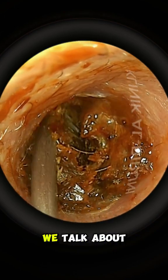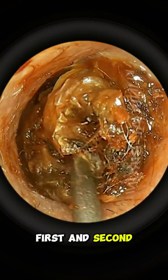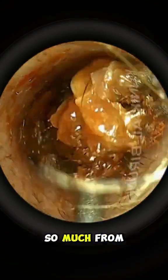Now, remember when we talk about ear canals, we talk about them having an elongated S shape to them. Okay, so we have first and second bend in the ear canal. Now, obviously, the severity of those bends varies so much from patient to patient.